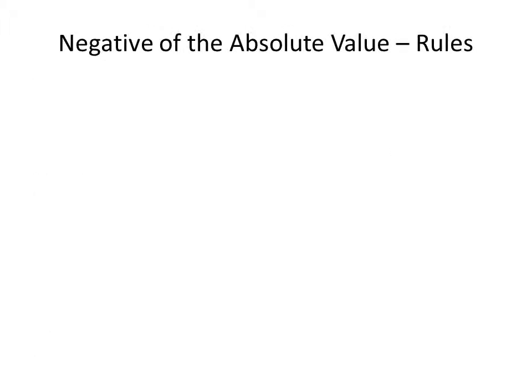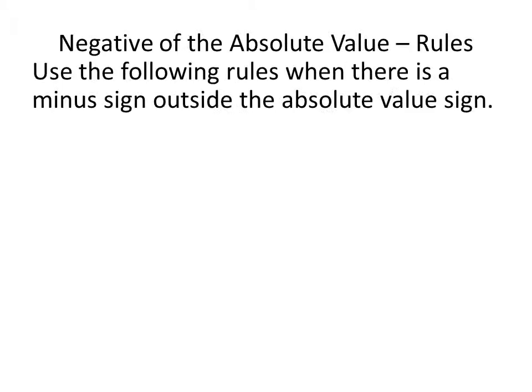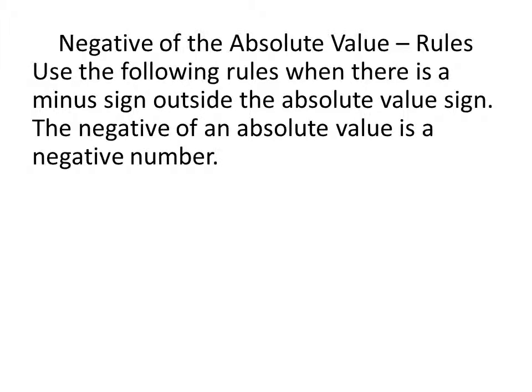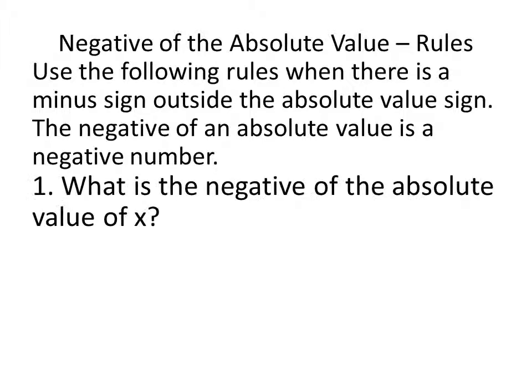You may also be asked to calculate the negative of the absolute value. So let's look at the rules for that. You need to use the rules on this screen when there is a minus sign outside the absolute value sign. The negative of an absolute value is a negative number. So let's look at our first rule for the negative of the absolute value. What is the negative of the absolute value of x?